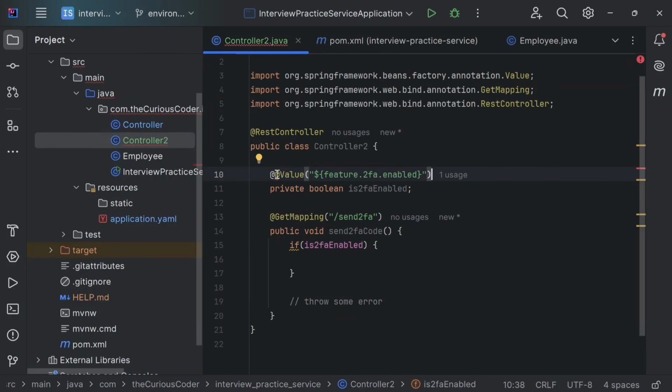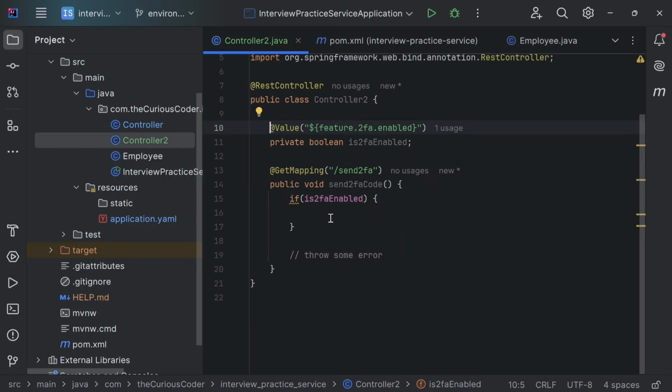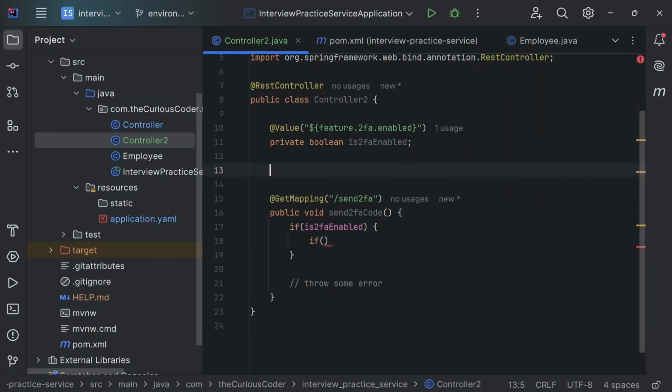Fine, cool. So now when it checks that 2FA is enabled, let's say for the email flow we have one particular piece of code, and for the SMS flow we have a different piece of code. So now I also have to check whether the SMS flow is enabled or the email flow is enabled, right? For that I'll take another variable, a string, and it will be provider.